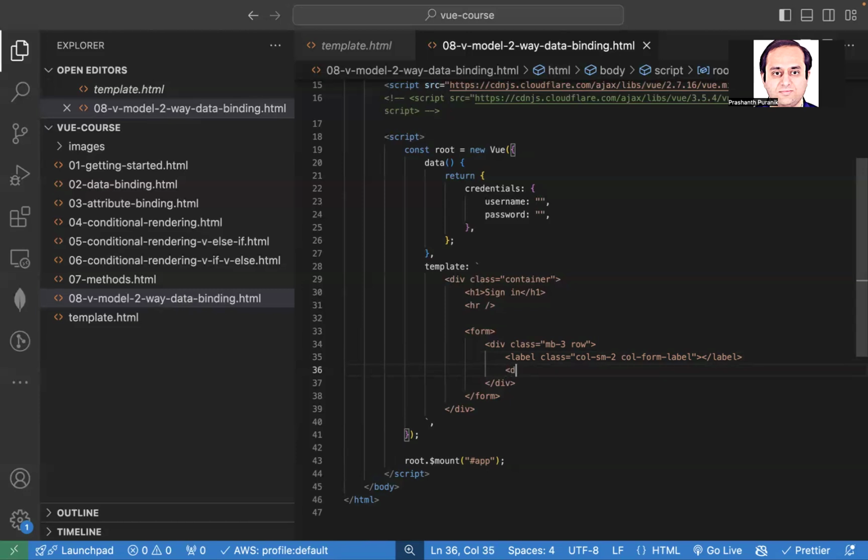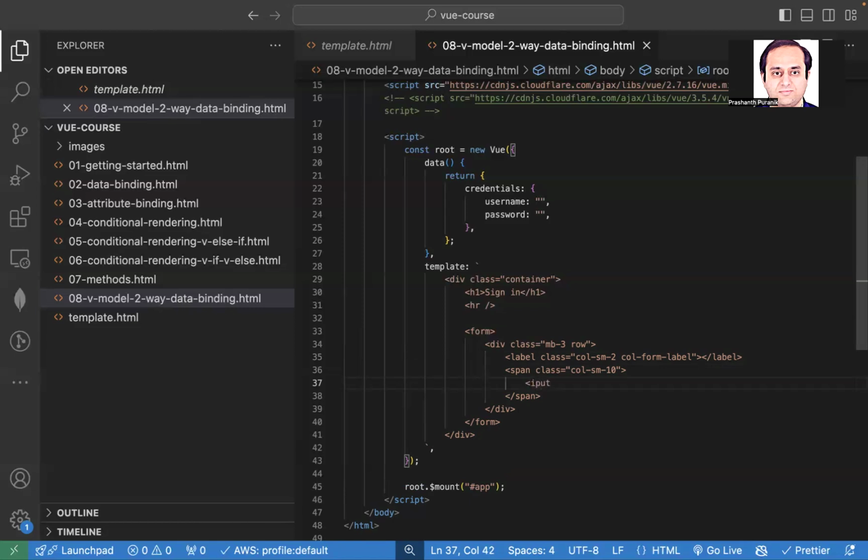Now for the input, we'll put this inside this. It doesn't matter if it's a div or a span actually, because it uses a flexbox layout under the hood. So the display property doesn't matter once you use flexbox. So this row is a flexbox container parent. So we'll use the class col-sm-10 for this. So 10 plus 2, 12. The full width it will occupy, 10 plus 2, 12. 12 is the full width.